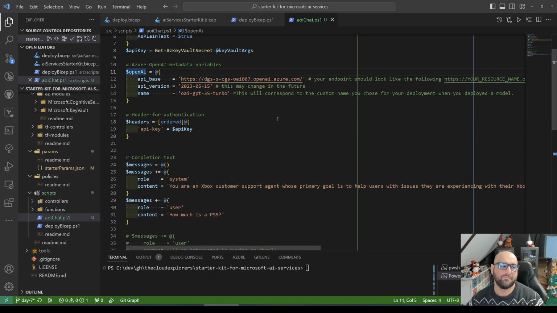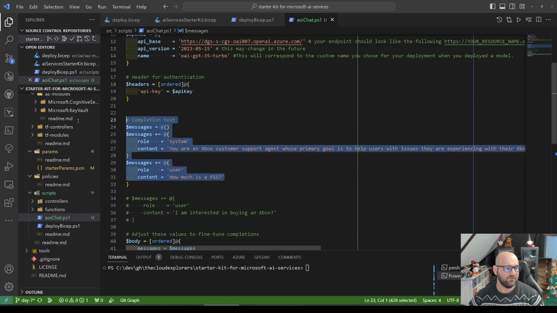Then we have OpenAI metadata available here, so the API base, the API version, and the model name of the model that's going to be queried in this case. Constructing the header. I'm not sure if ordered is necessary in there as they do in the example, but I left it in. Then we have a set of completion text.